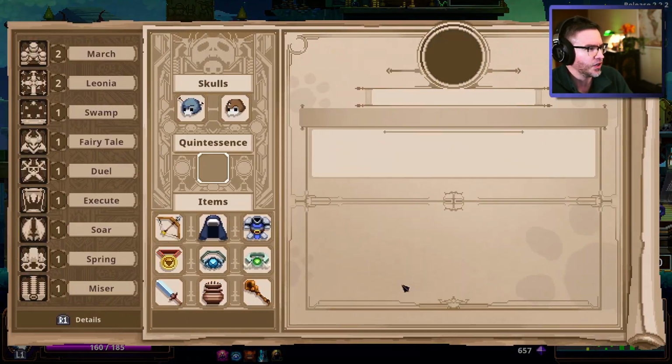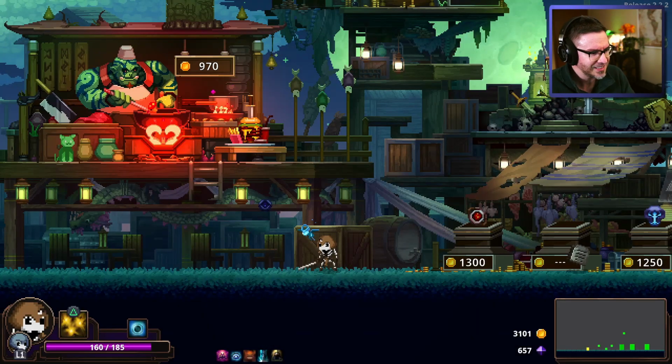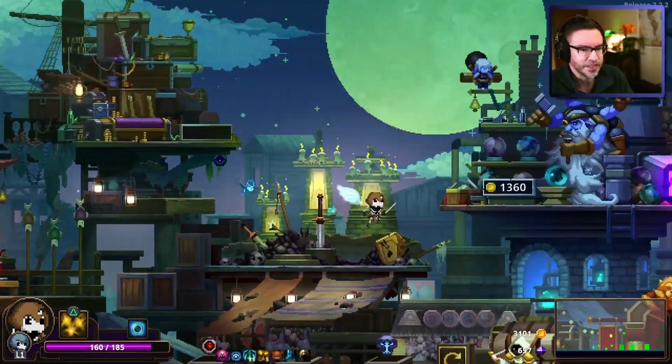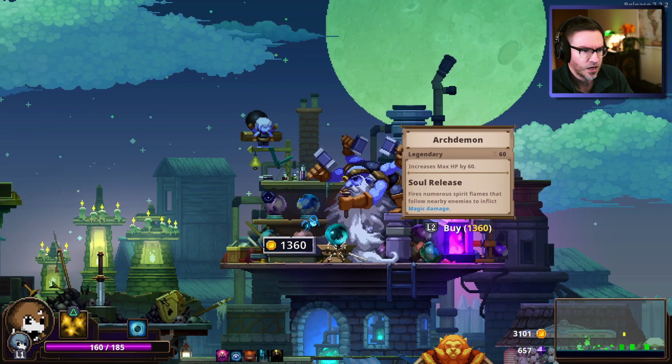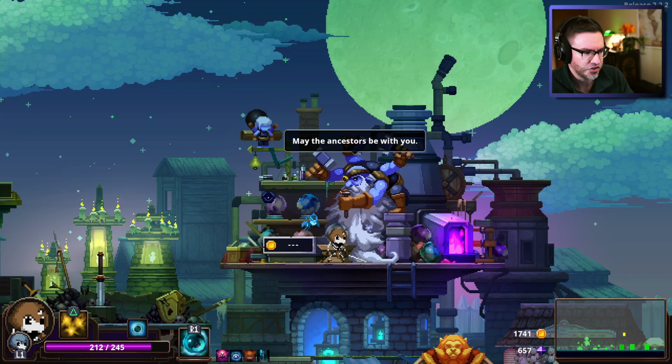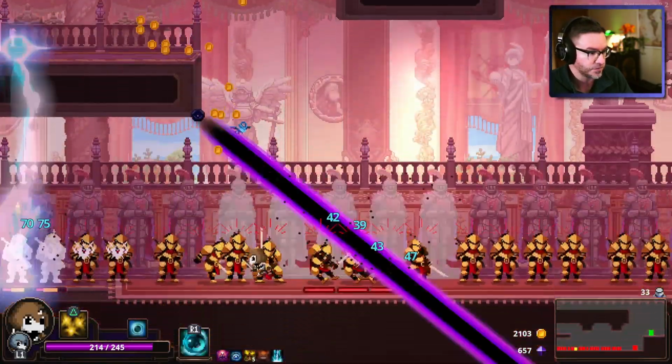But basically, Leona increases HP recovery rate. So everything that heals us heals by 50% more now. It's okay. It's not the most amazing thing ever, but it's okay. Archdemon, yeah, let's take the Archdemon. That sounds solid. And now we'll start looking for skulls.